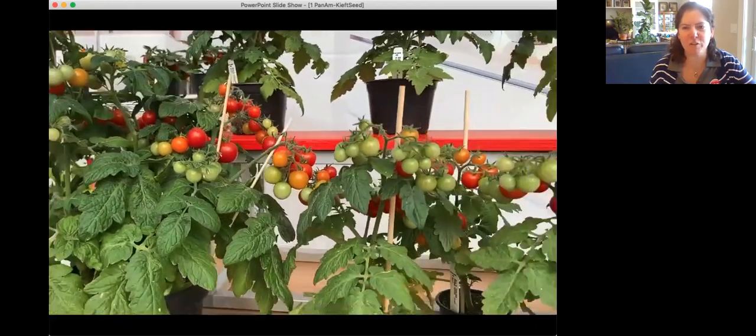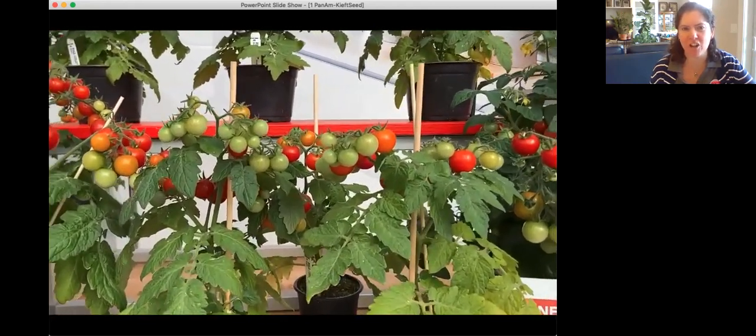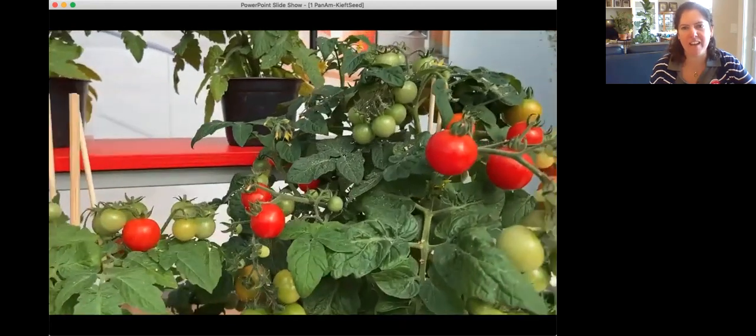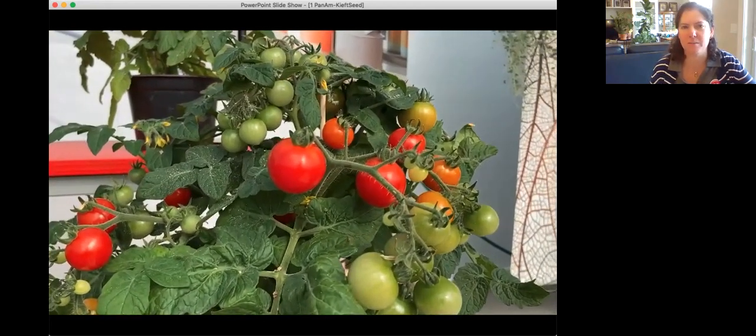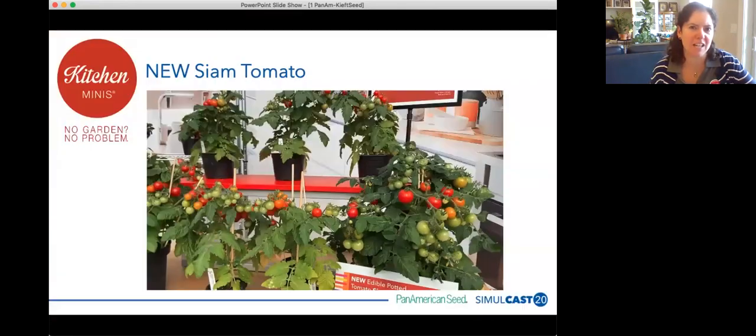And you can see it's a really versatile tomato variety that works really well from a 4.5 inch all the way to an 8 inch. In that 8 inch, you could put 1 or 3 plants depending on how large you'd like it to get. On average, the plants are about 7 to 9 inches tall and about 10 to 12 inches wide. So really a nice manageable size to be able to ship them to lots of different places like grocery or a garden center. The production on these is about 2 to 3 weeks for the plugs, so very fast, very similar to a standard tomato.